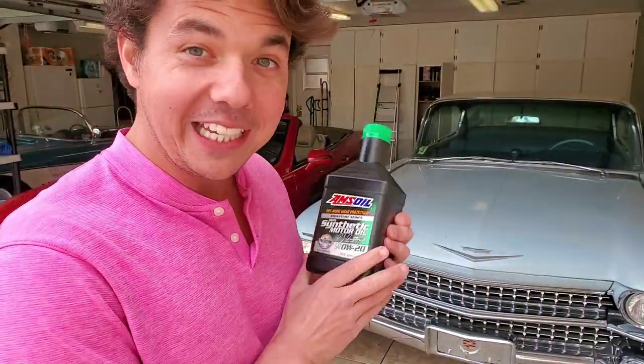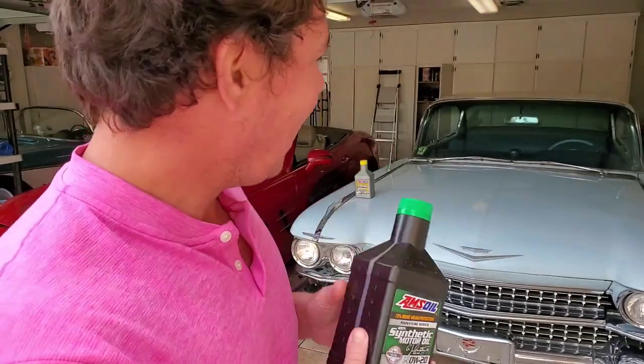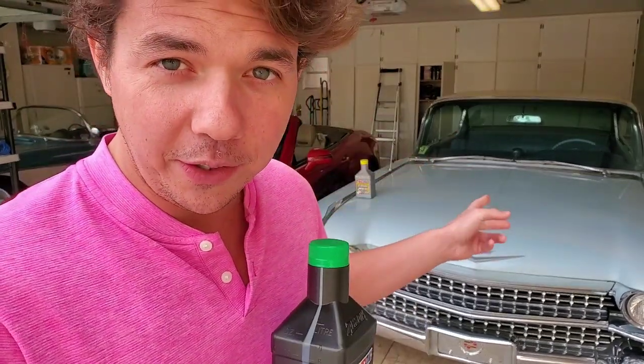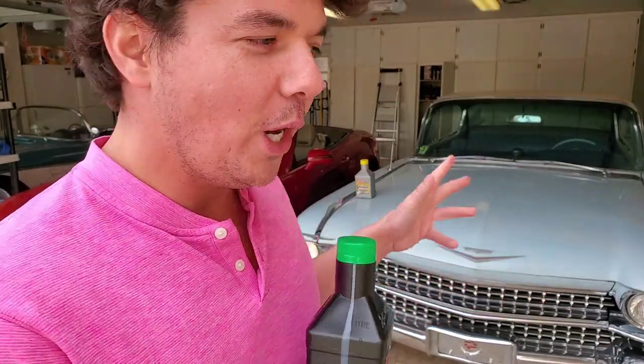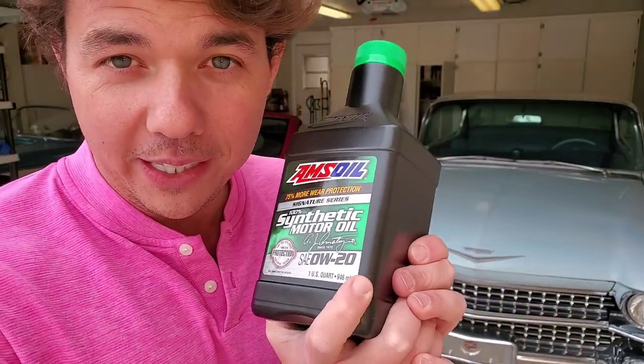We're going to be going out racing around in the SL550 in a minute, aka the Synthetic Oil Protection Machine. And you say, Eben, why are you holding a bottle of Signature Series 020? Well, we're actually going to be putting this in the 59 Kitty Cat very soon. Now, she has two cylinders, 5 and 6, that are a little low on compression. We don't know if the rings are stuck. There could be something wrong with the push rod. So what are we going to do? We're going to put some thin oil in there, coming up soon.